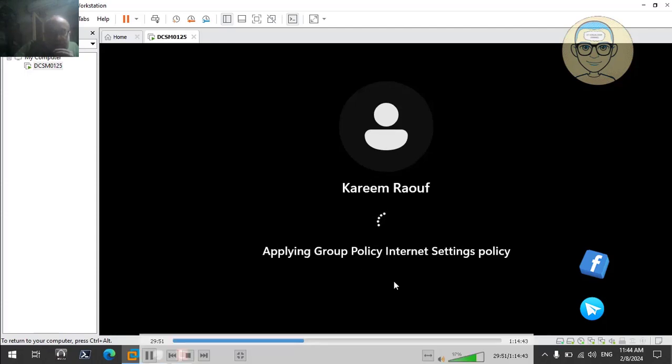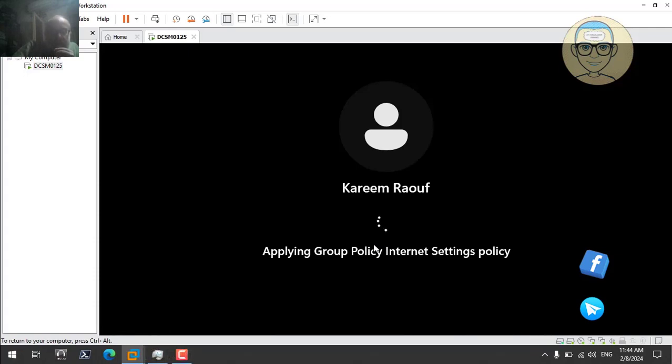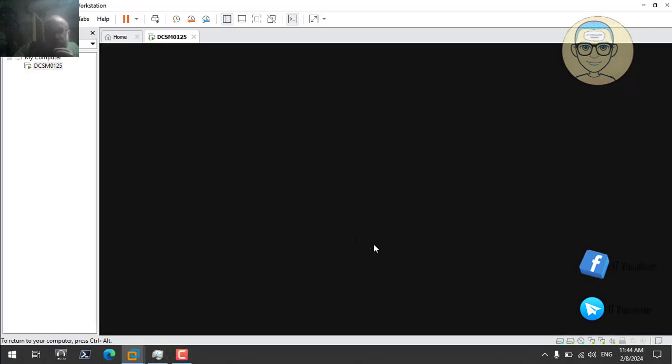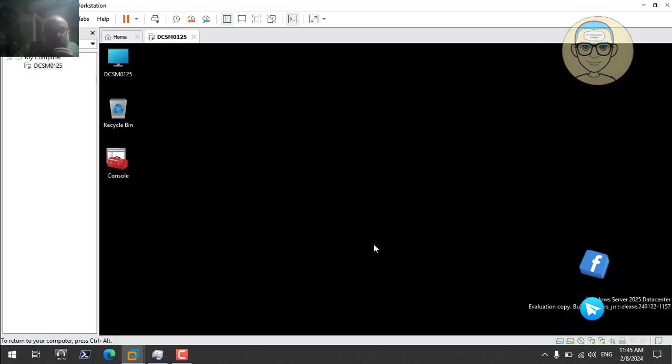So you can see it is applying a lot of group policies. Okay, group policy, regional options, group policy, power management options. There are a lot of things you can apply through the default domain policy: the generic settings that you need to apply to all of the workstations and servers in the domain. Okay, this can be applied also to computers and users.